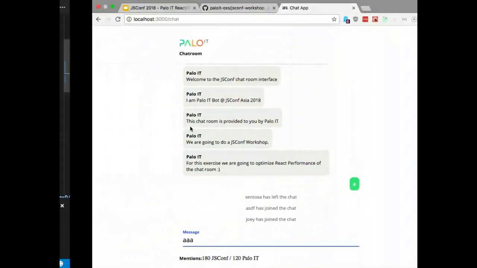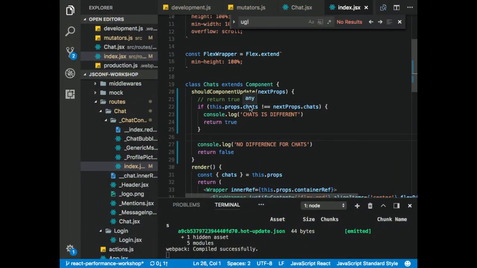So this is possible because we are comparing the chat here, and be careful, it is a shallow comparison. It means we are not comparing the content of the chat, we are comparing the reference of the chat, which is where immutability is very important. If the content of your chat didn't change, you want to send back the same object, the same reference. But if your chat changed, you want to send a new reference. That's why you make it immutable, so that a new object is created with a new list. We are not going to compare the list, just the reference.